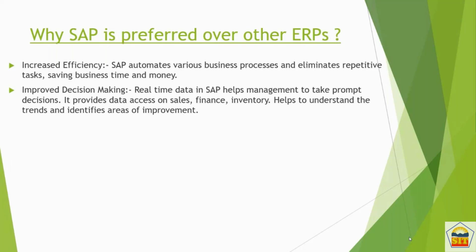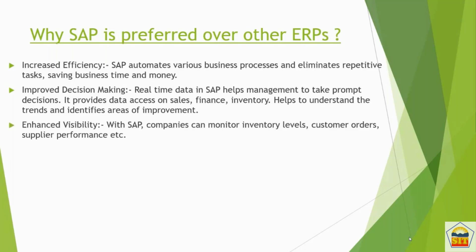Then with this, we will have improved decision making. Because we have real-time data in SAP, it will help the management to take quick decisions. It provides data on different areas. We have real-time data on our sales, finance, inventory, and it will help management to understand the trends, and also help us identify the areas where improvement is required, so management can work on that.